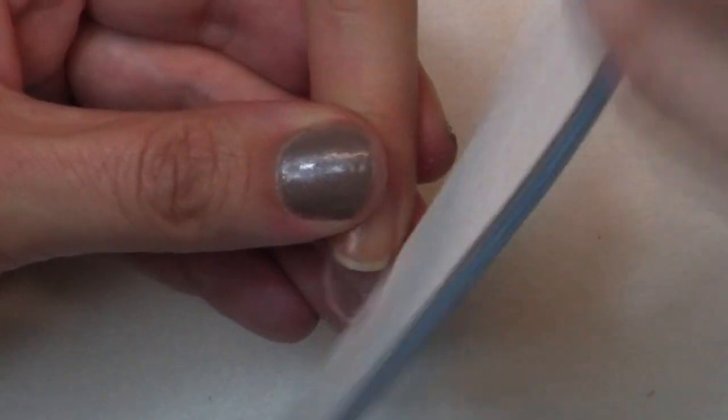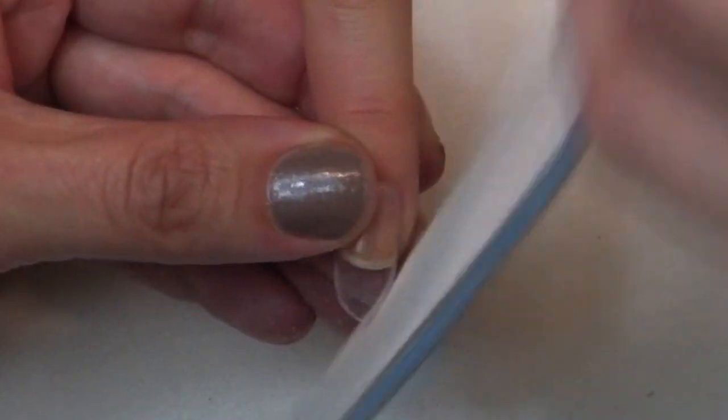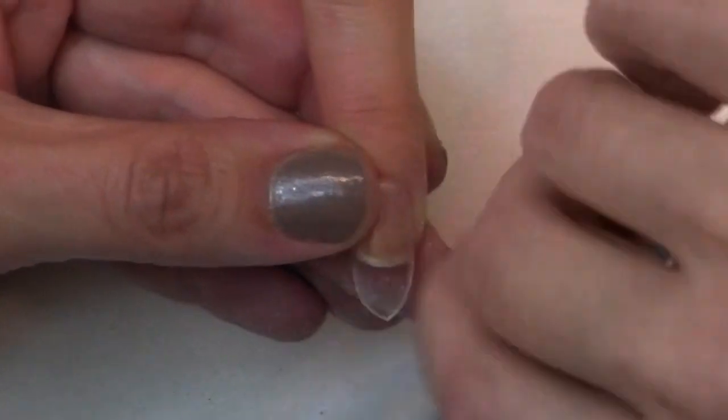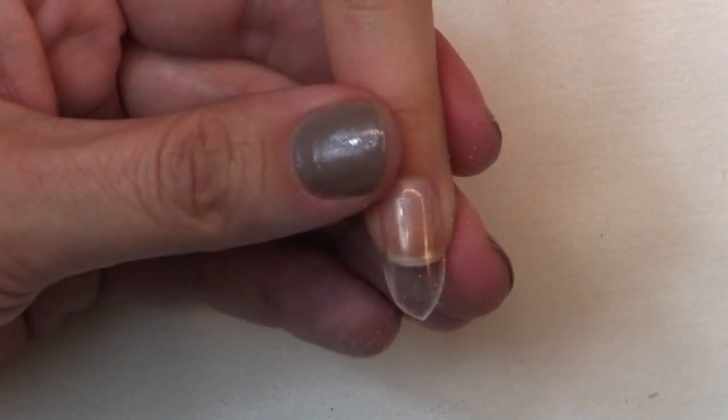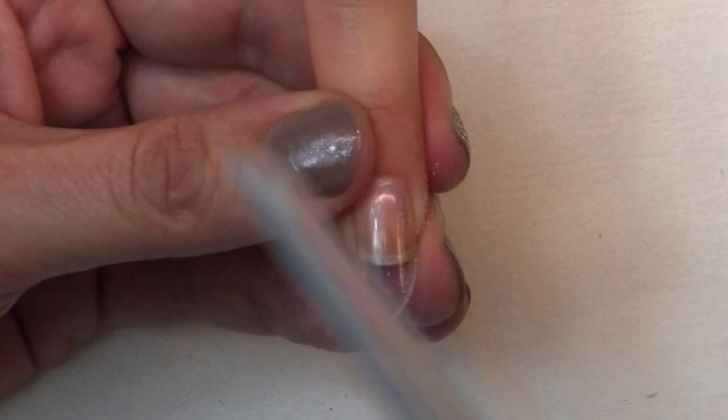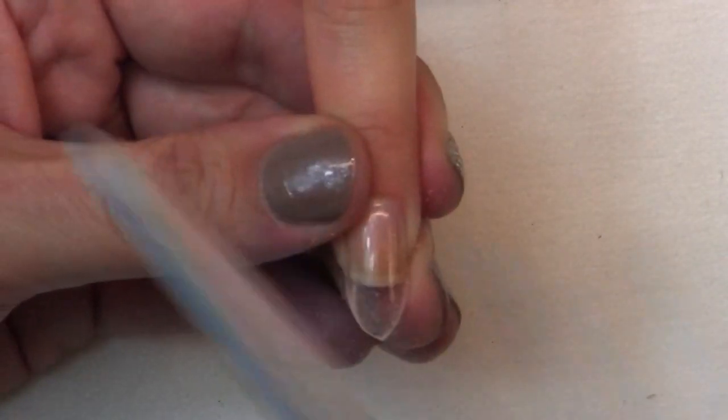So for this shape, I'm just going to start bringing my sides in, and I'm not even touching the point yet because I want to narrow my oval shape down to meet that center point that I created. That'll help keep you from going crooked; it'll keep your nail shape straight.